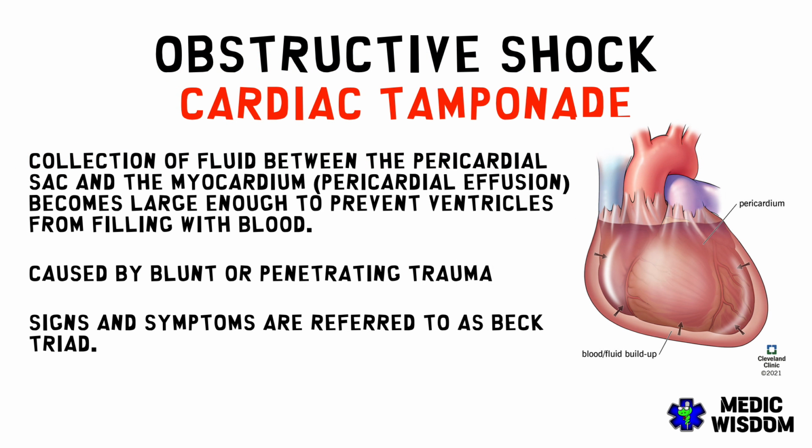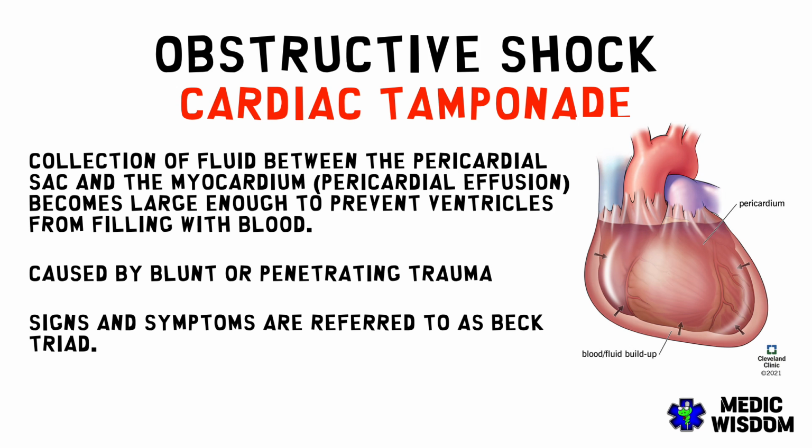Okay, here's the cardiac tamponade. Here's a picture of it. If you look to your right, you see the picture of the heart, and then it has the pericardium, and you see how big of a sac that is. Well, that sac should not be that big. That sac should be just lying right over the heart as like a protective little shield over it. It should just have nothing in between that and the heart.